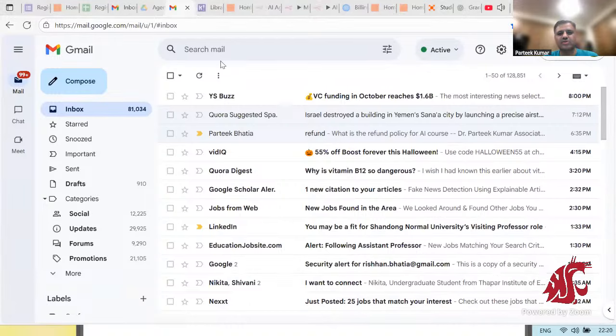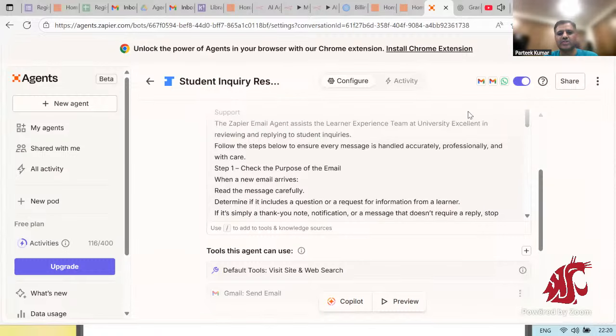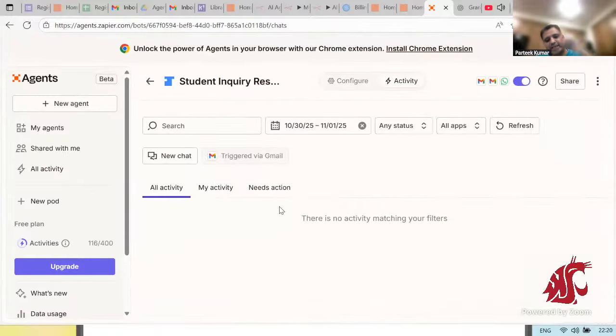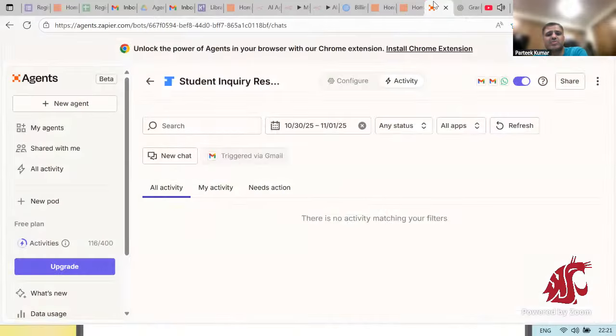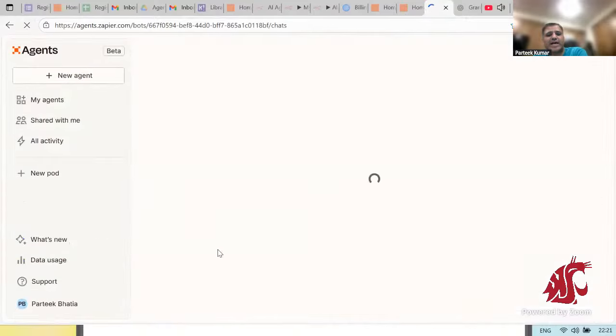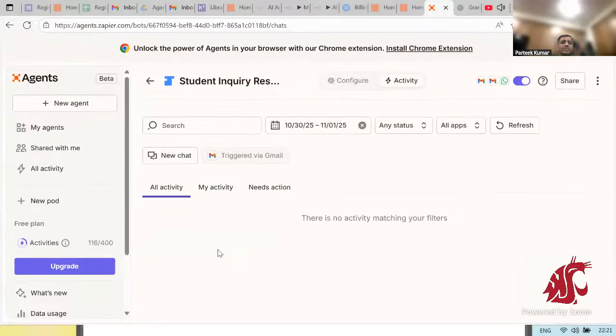Now let's go back to our Zapier. Now this is enabled. It will take some time to show you activity here because this workflow takes some time to initiate the process, but soon we will see some activity going on, and it will take appropriate action based on the content of the email, and ultimately it will generate an appropriate response and send it automatically to the sender. So this is what we wish to demonstrate. You see now I have received the email on my email ID. Soon Zapier must understand that email and start a new activity. So let's wait for a couple of minutes. In the meanwhile, you can replicate what we are discussing.